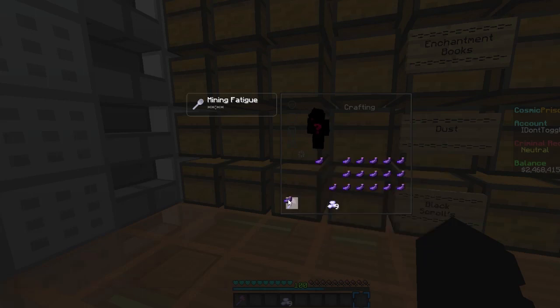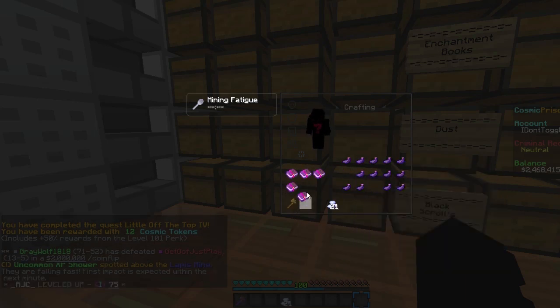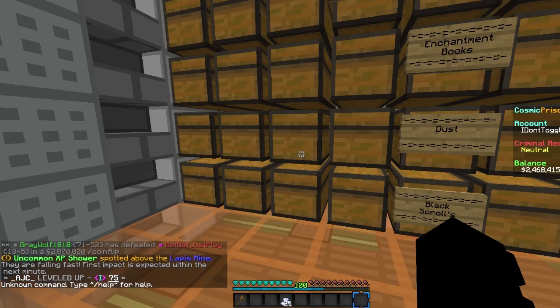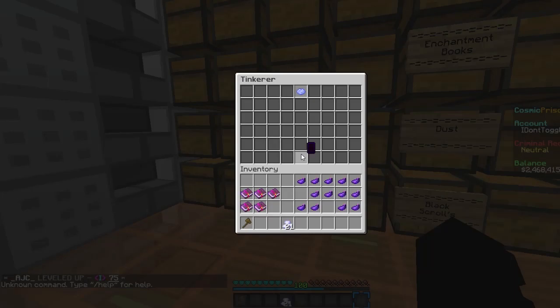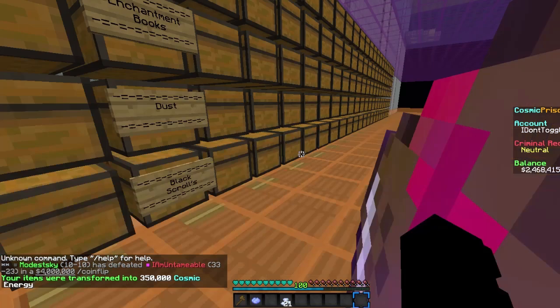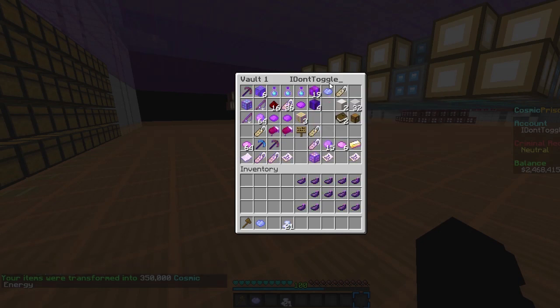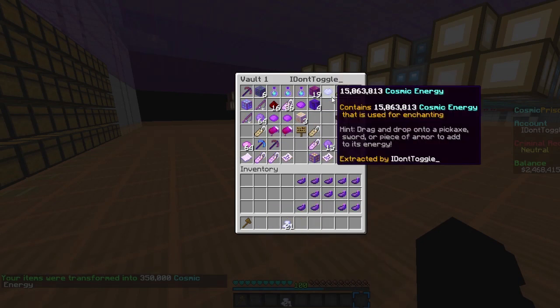But say we just get a few black scrolls and black scroll off everything. Also, we're completing quests, which is good. And then we still got two more other things to enchant as well. So these are all really bad black scrolls anyways, you guys can see. And if we tinker all the books that we just got, the only problem with this is you need a lot of black scrolls. 350,000 energy. Right now it's basically just getting free energy if you have a lot of different low percentage black scrolls, of course. And there you go, guys, 350k.